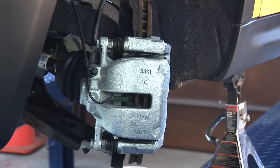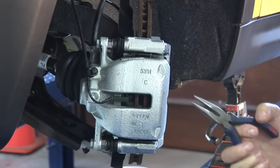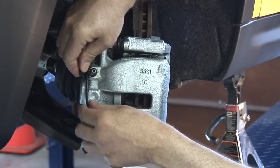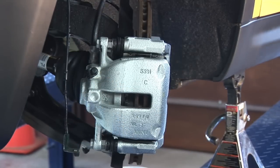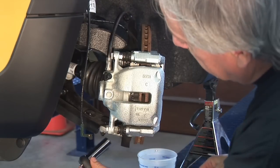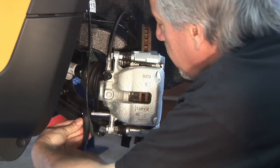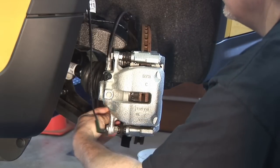The next step on the driver's side of the car is we're going to remove the brake wear indicator. It's located right here between the caliper. Best thing to use is a set of needle-nose pliers — we're going to grab onto it and just pull forward gently. And we've got that out. It's also routed through the brake bleeder valve, and we'll cap that so we don't get any contaminants in our old caliper. Next step is to remove the caliper. We're going to use a 5/8 wrench. I'm going to start with the bottom bolt, remove that completely, let it hang on the top one. Once it gets hand-tight, a little quicker just to do it with your fingers.